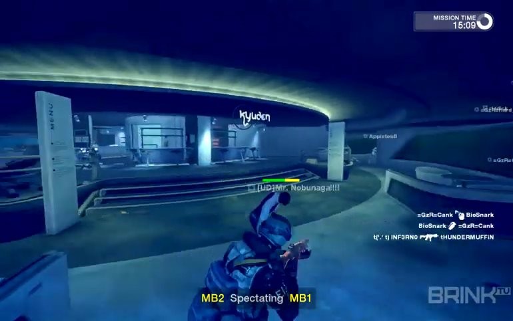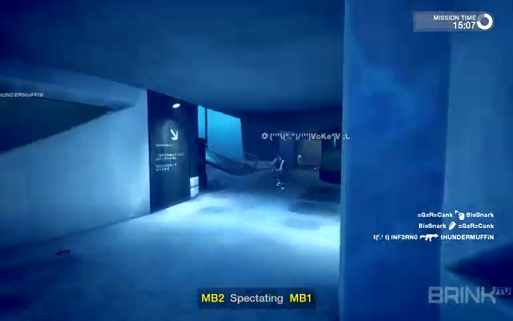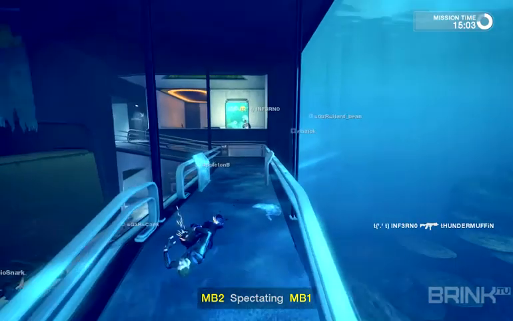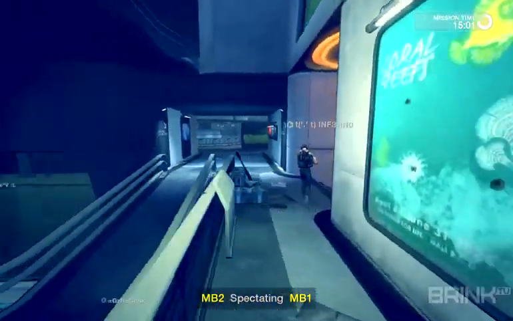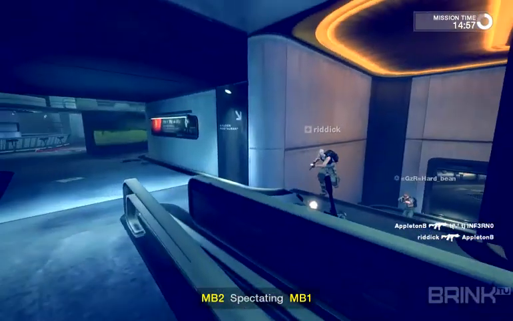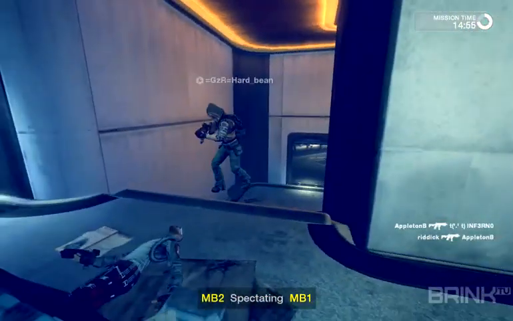So, again, look at this. Escort just moving along. Security. I was going to say, where's Thundermuffin? He's way up forward. Inferno going to try to hold it down. He's actually going to need to use this cover here. Yep, I was going to say, coming out here, he's going to get flanked. Riddick takes him down.